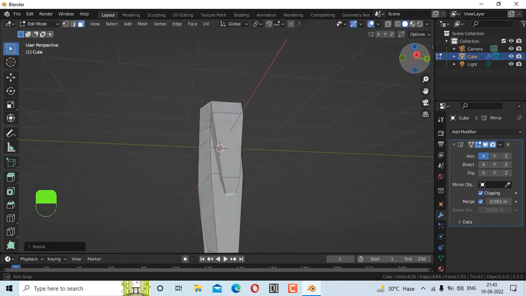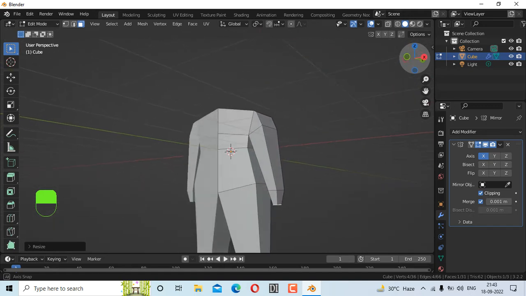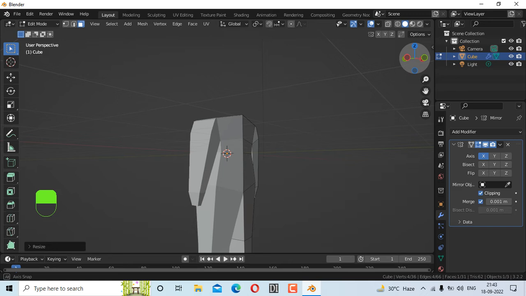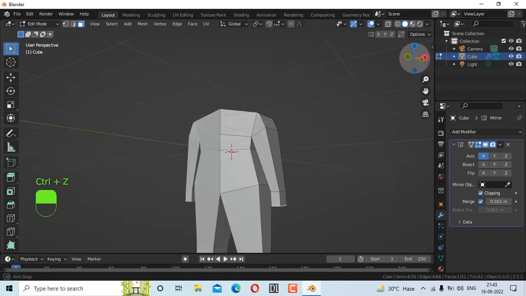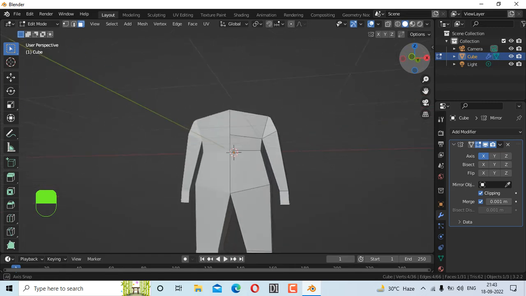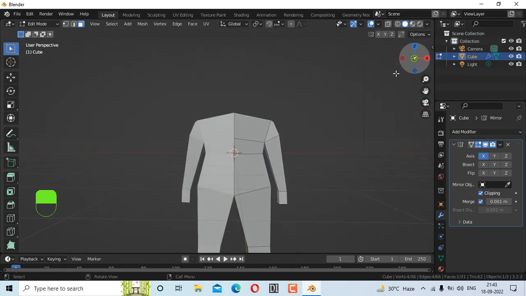Fine. Like this, or we can undo and scale it along the x-axis. The hand should be like this.